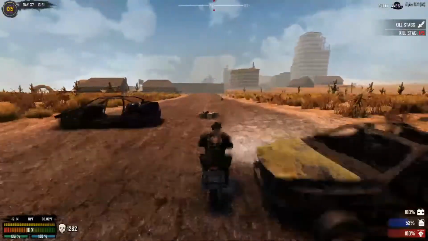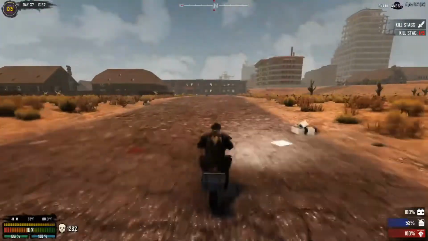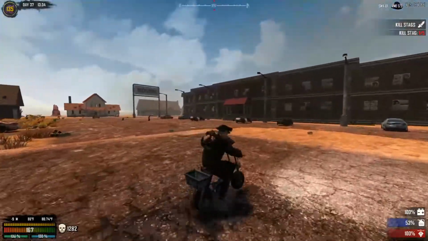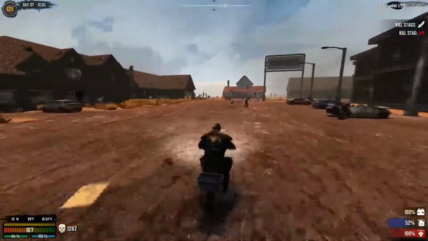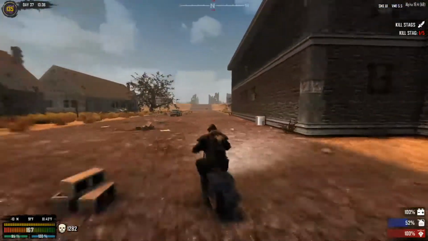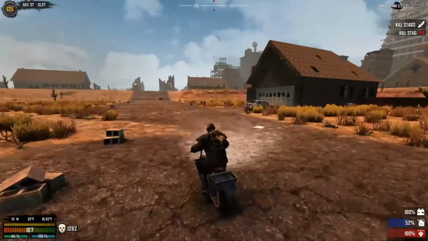All right, let's see what we got here. Oh, I like this. This is a pretty cool looking little town right here. Let's go in here. Okay. Navis Gain Survivors. Okay, so it's got a sign almost like it's one of the regular towns. That's interesting. Okay. All right, let's head out this way over here.